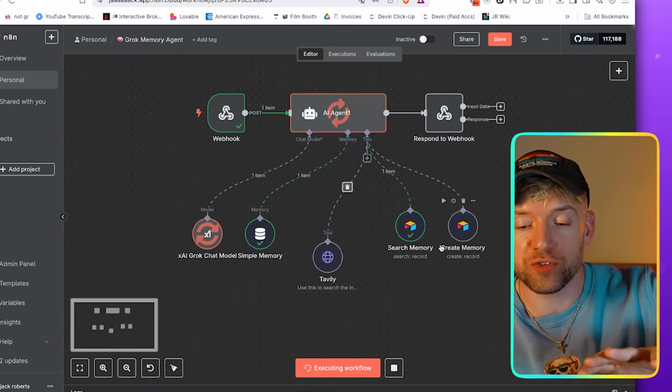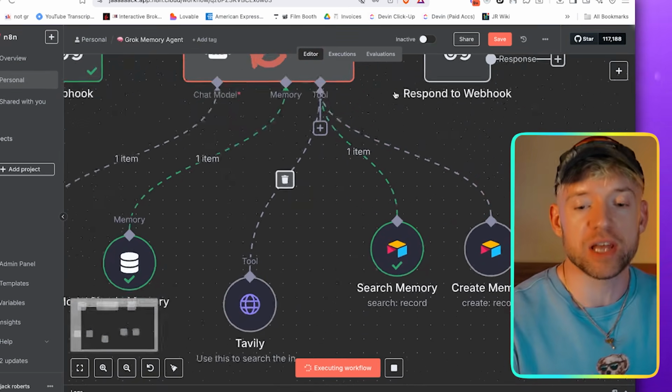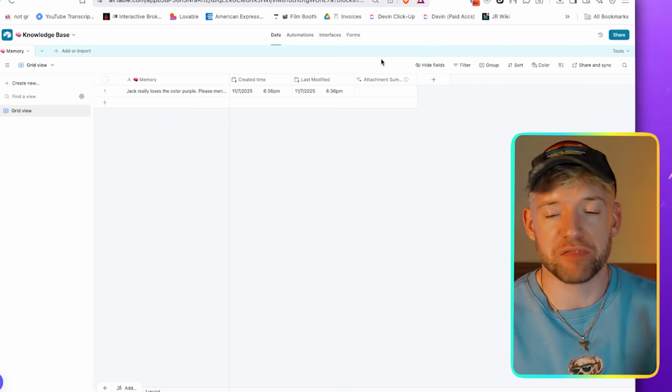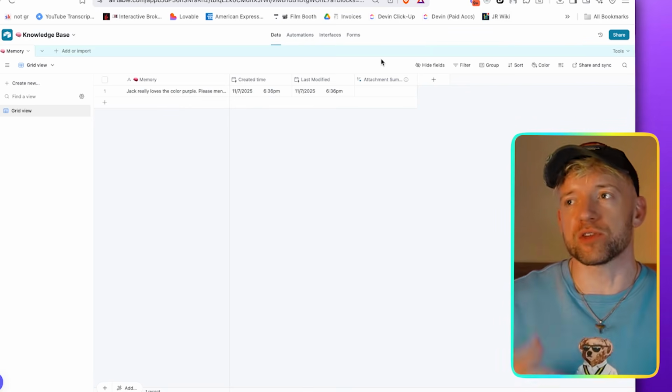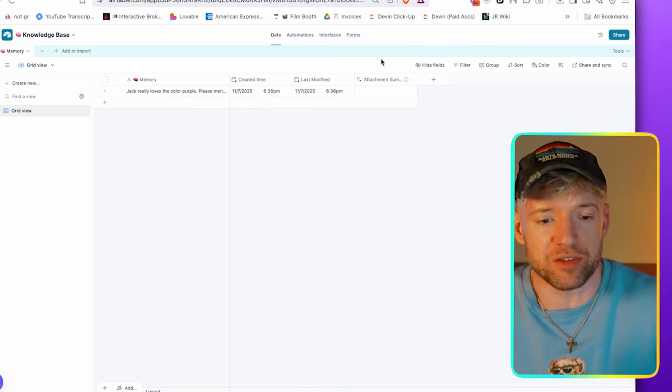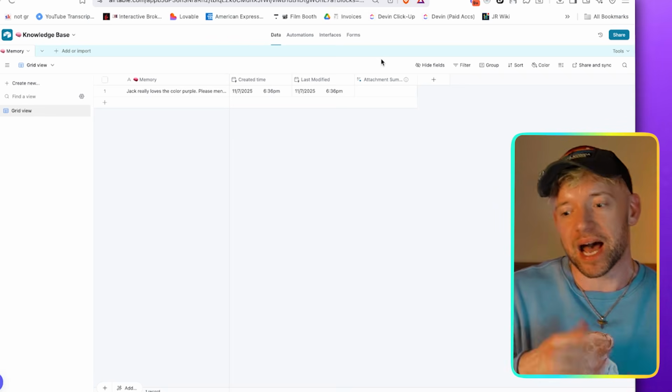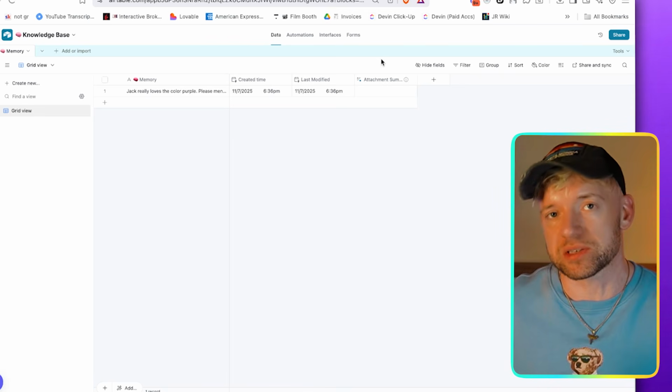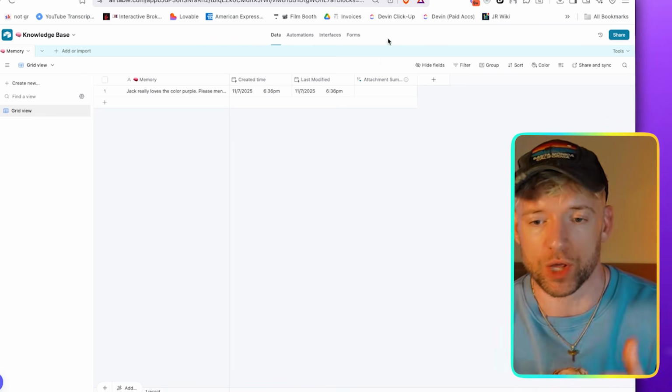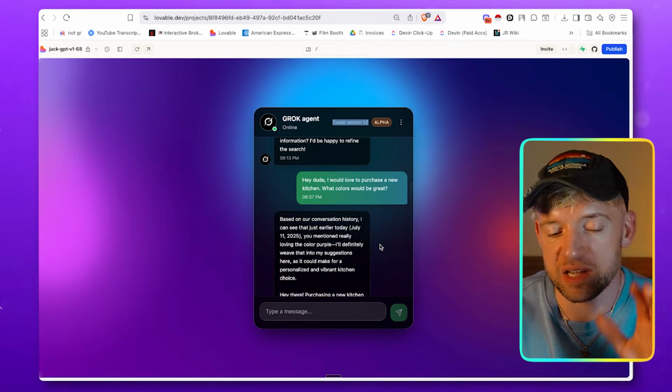And as you can see, guys, it's also searched the memory, which means what this does in the system instructions, it goes over and actually finds out what memory. So before it even responds, it'll check your list of memories. So the idea of this is that you could have a conversation with it every day, and it knows what you've said every single time, so you don't have to keep on giving it all the context. And guys, just like that, if I come down, it's given me a beautiful answer.